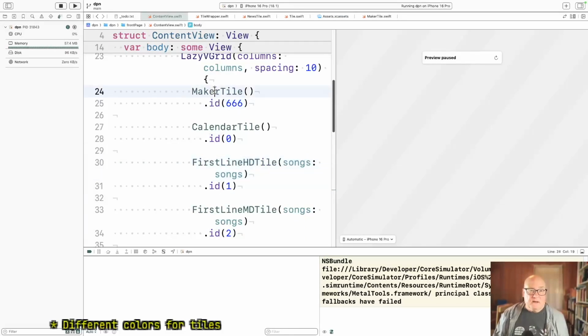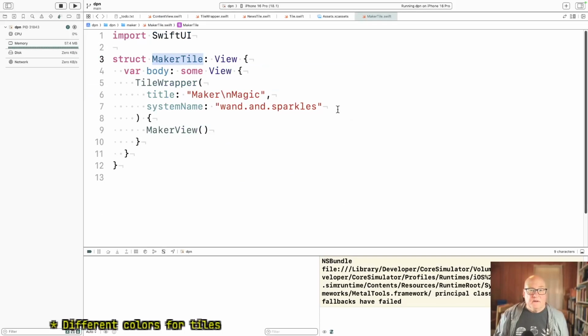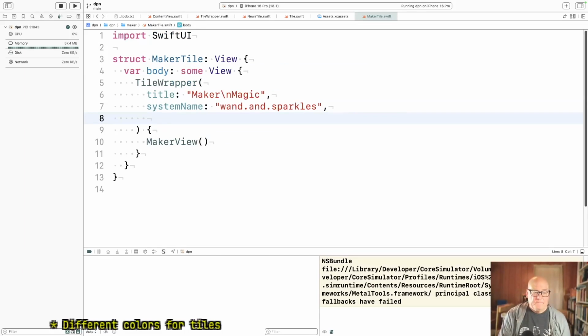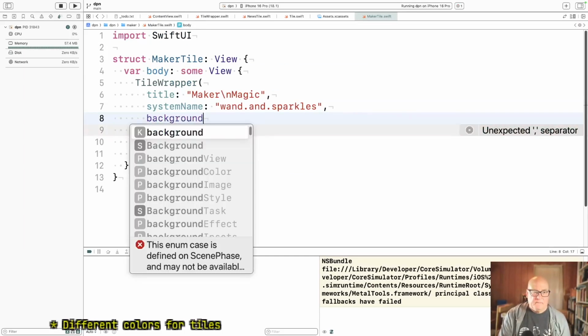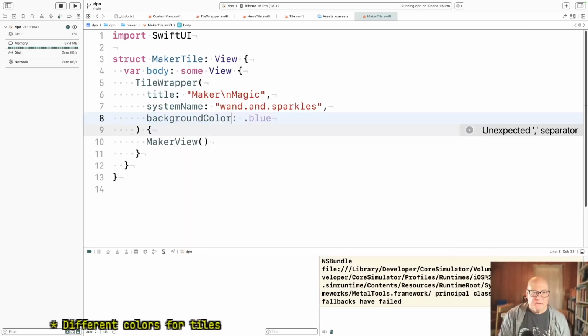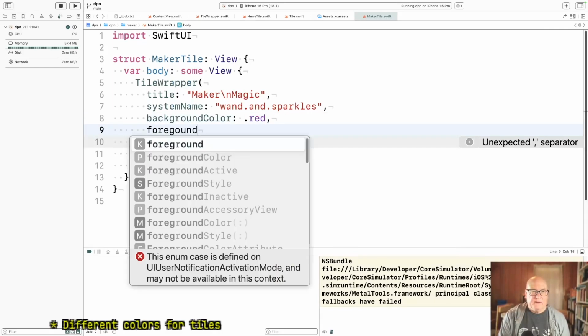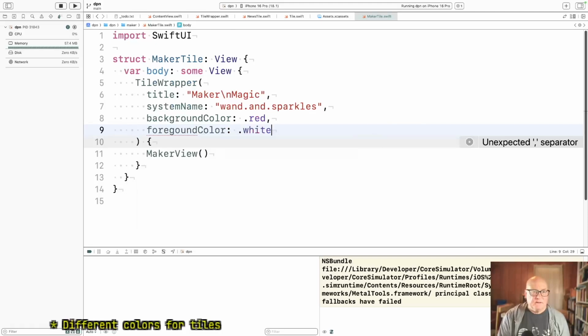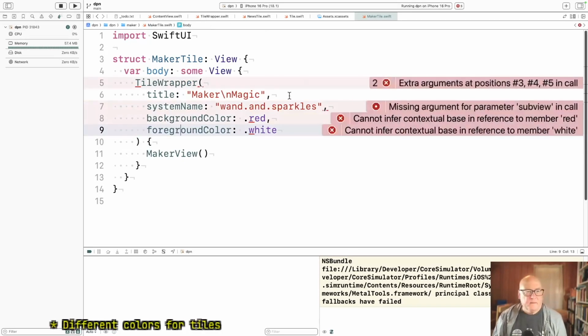Okay, so the maker tile, that's ours. And that one, didn't I say background color? I want that one stark because that's just for us. Okay. Tile wrapper.